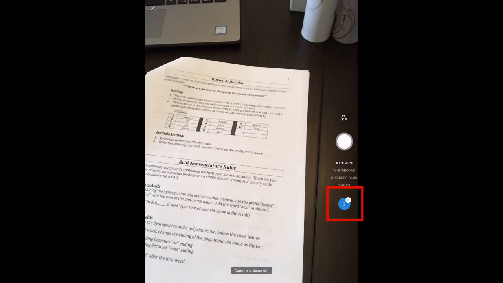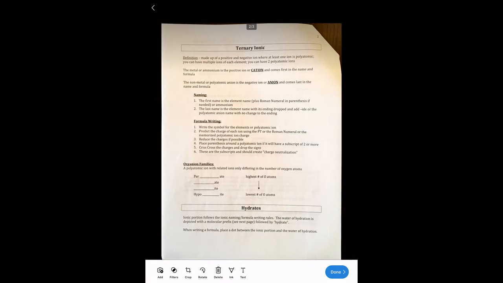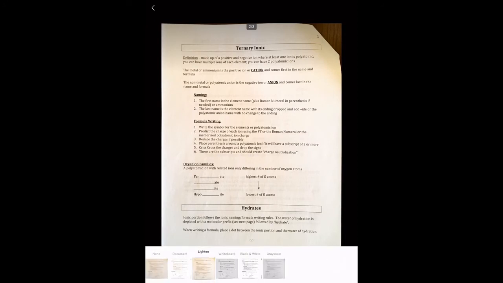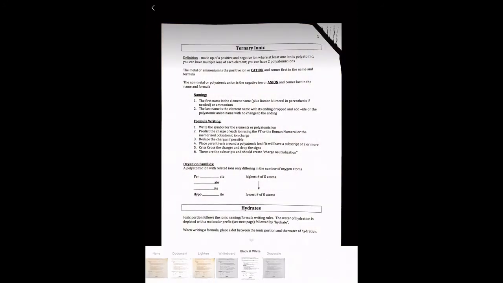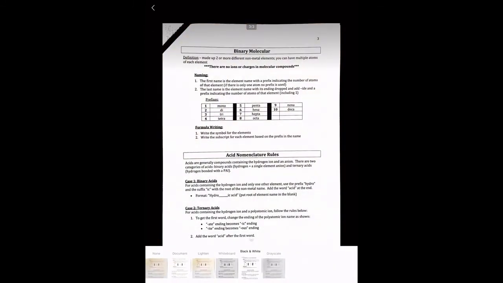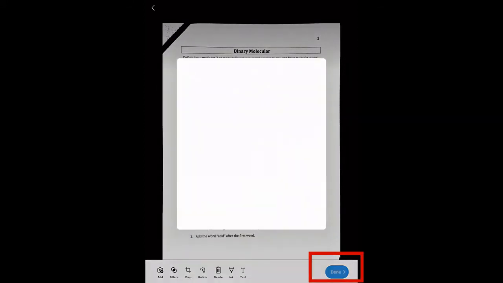So let's say I'm just going to stop there. So now that I have those, I'll choose this blue arrow, and that shows me my third image. If I swipe, it shows me my second image. It also shows me my first. So let's say I want this second and third one to be more like that black and white scan. I can choose the filter for each of these and then do the same. Okay, so I'm content with how this looks, so I'm going to hit done.